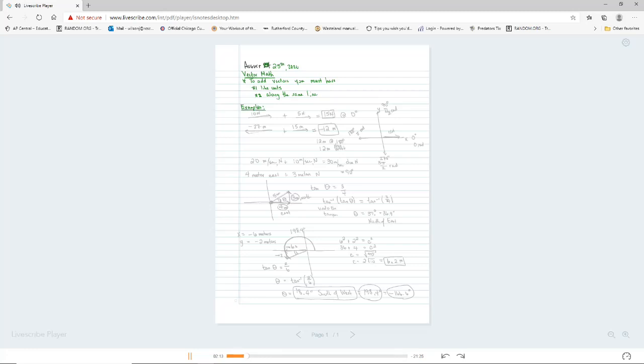Some examples are, if I have a vector that points to the right and it is 10 newtons, and I want to add it to a vector that points to the right at 5 newtons, I can add those two because they both are measures of force, newtons. We haven't gotten to that yet. We're going to get to that today. 5 plus 10 is exactly what you want it to do, 15. And it would be at 0 degrees.